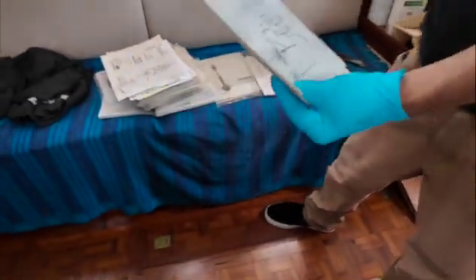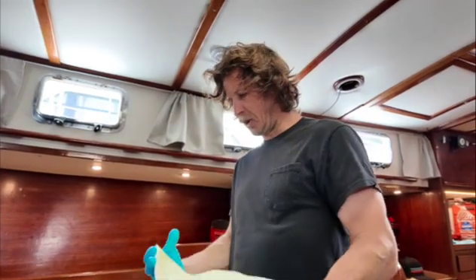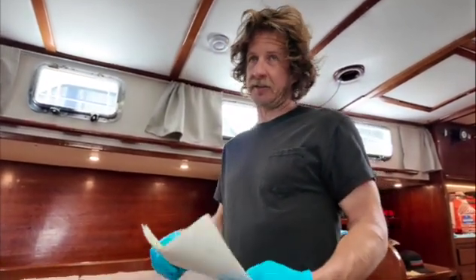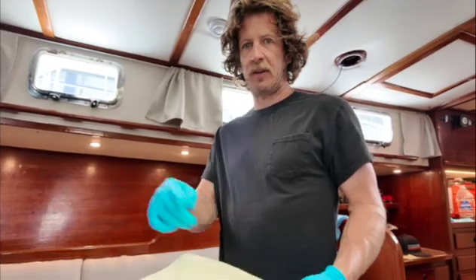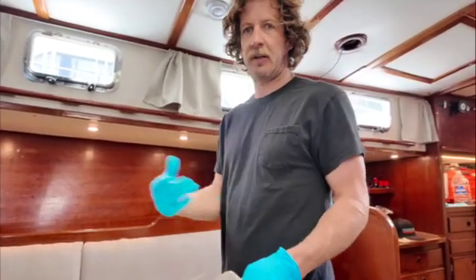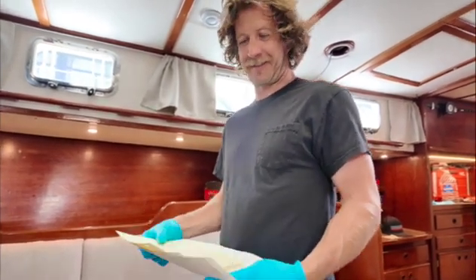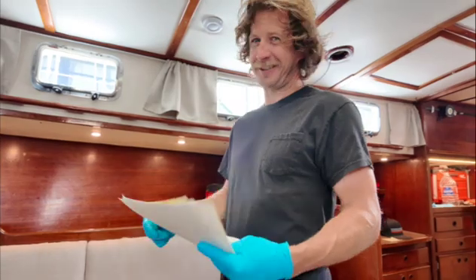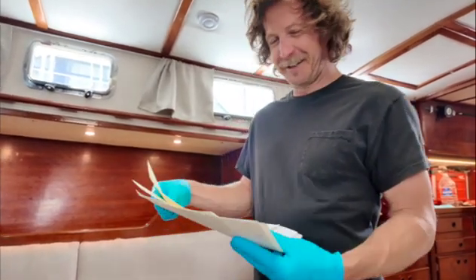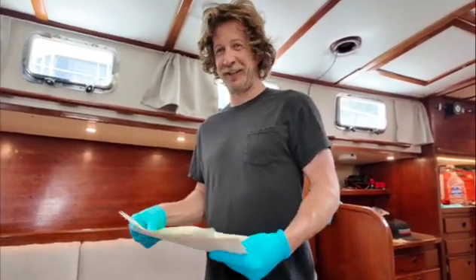So I'm just trying to figure this all out. Clean our filters and we have a pretty low fuel tank right now. I should be able to do a full transfer from one tank to the other and polish all that fuel, then we'll go fill up since fuel is fairly cheap right now — five bucks a gallon. We're stoked on that. The old guy was laughing at us for being stoked on five bucks a gallon. It is funny but it is what it is.